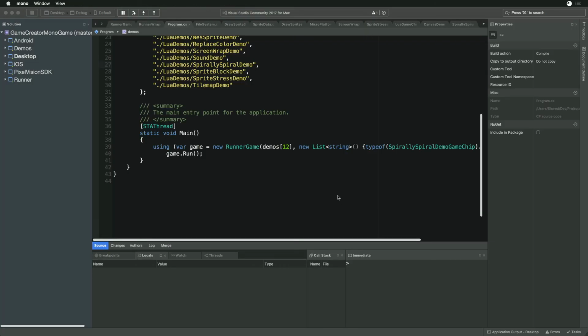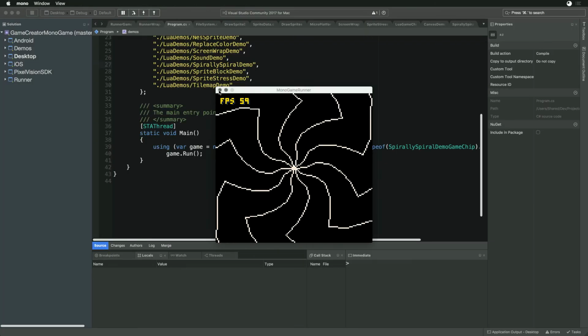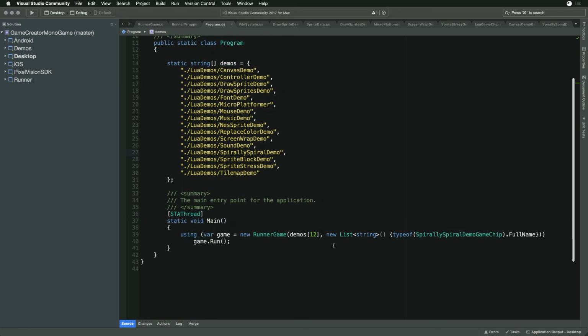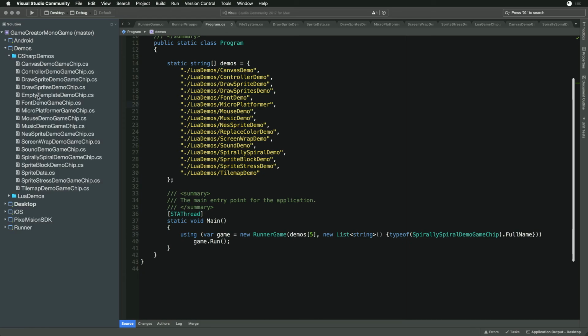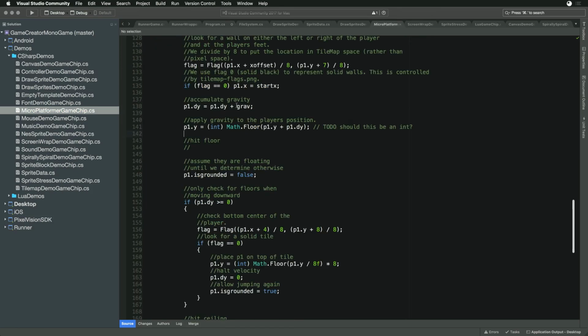Let's make sure this works. I want to try to change the demo. So change this to, what would be a good demo? Let's do the micro platformer, which is 0, 1, 2, 3, 4, 5. And demos, C# micro platformer chip.